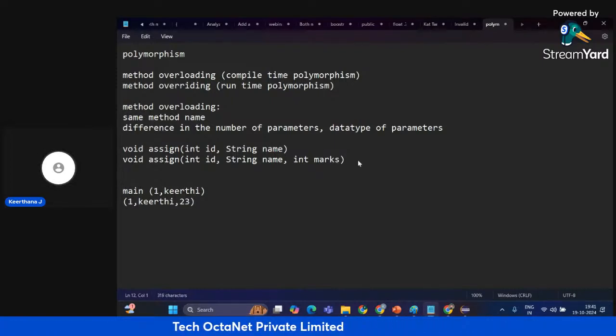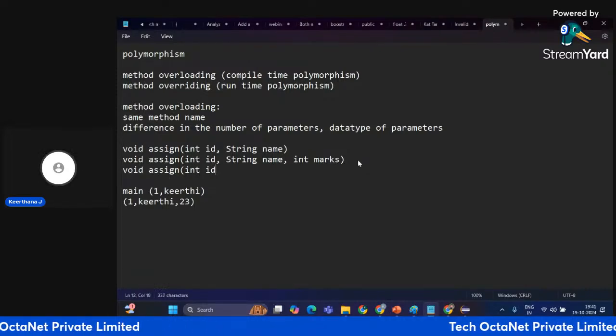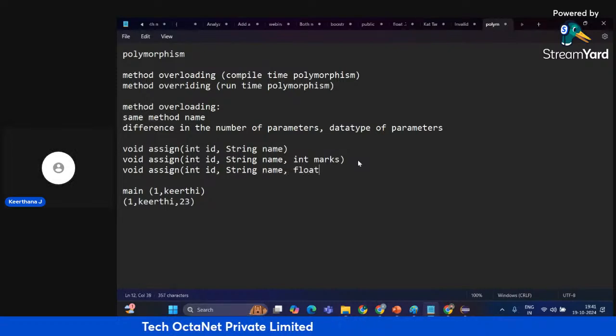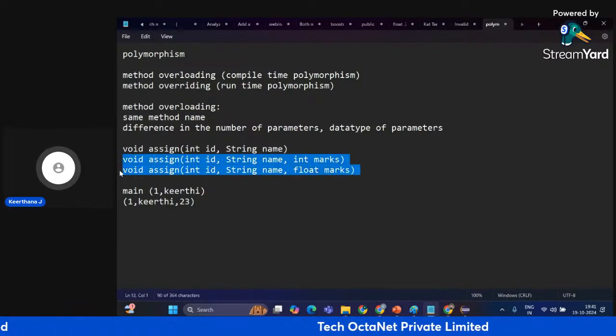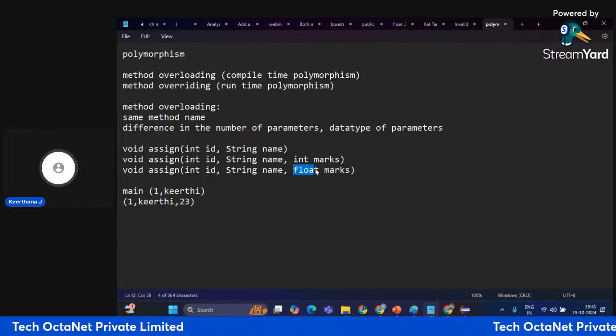And one more thing, if you are going to have void assign, int id, I'm going to have another method, string name, float marks. In this case, the same number of parameters, three parameters, we're having here as well as here, but the data type is different.